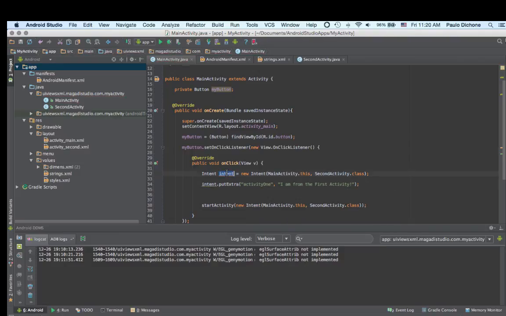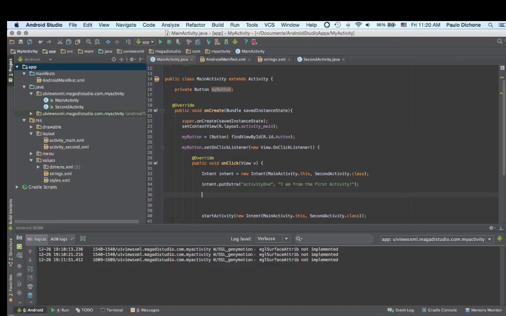Again, we're taking this object that we instantiated and we're passing these two parameters, MainActivity.this and SecondActivity, and then we're putting some extra data. So in this data you have this key value pair. You have this activity1, which is going to be the key to retrieve this value string here.